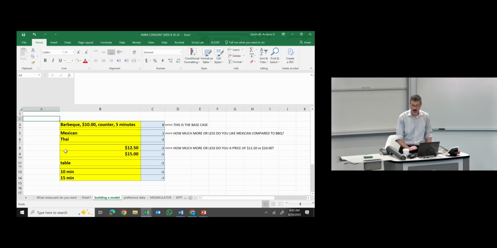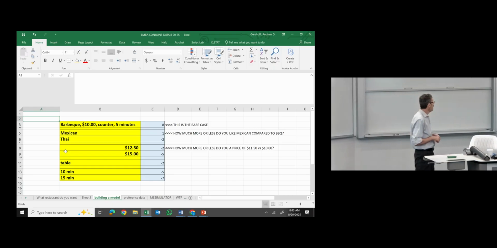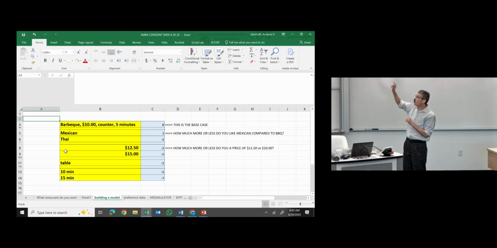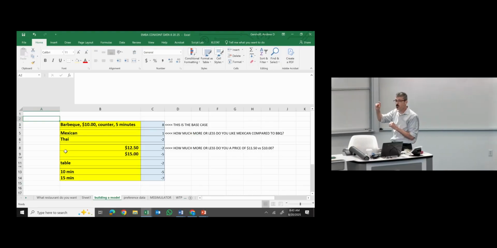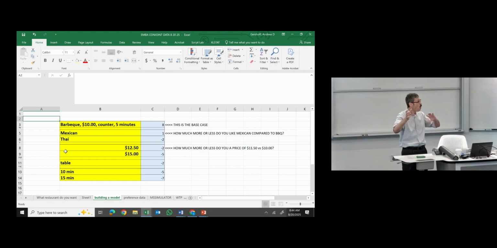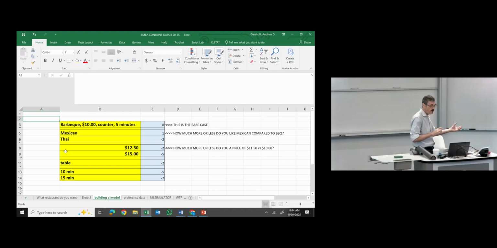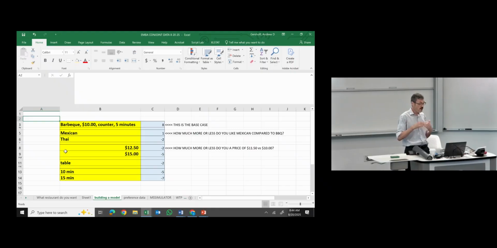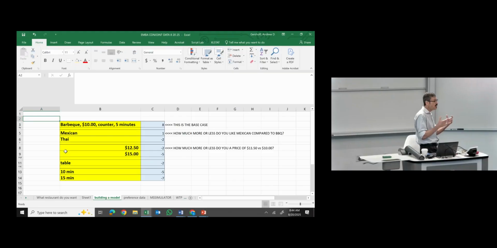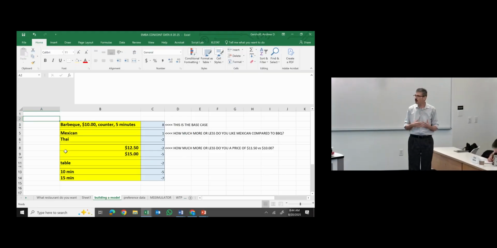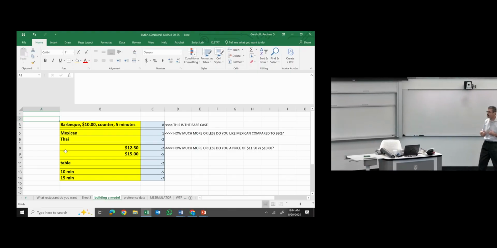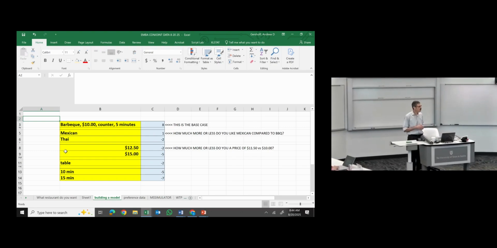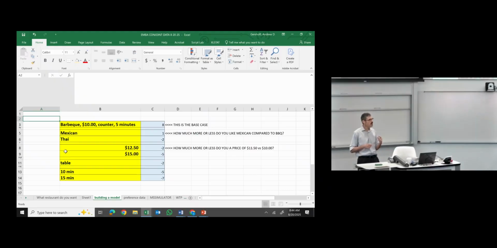Okay, so I'm going to point something out. So how did I get these ratings? This is where I want to go. I want to have a model like this. If I have a model like this for Sebastian, I know what his rating is for a barbecue restaurant, $10, counter service 5 minutes away, and I know how much that changes if we swap out the attribute levels from barbecue to Mexican or Thai, from $10 to $12.50 or $15, from counter service to table service, from 5 minutes to 10 minutes or 15 minutes, which means that Evan and I could now plug in any possible configuration for a restaurant that we're offering and be able to come up with an estimate about what Sebastian would rate that restaurant, because we know something about what I'm going to refer to as his preference policy.